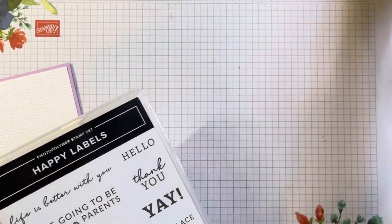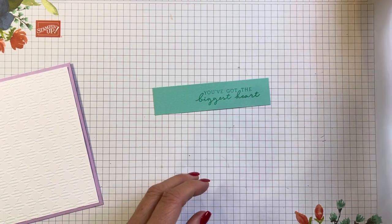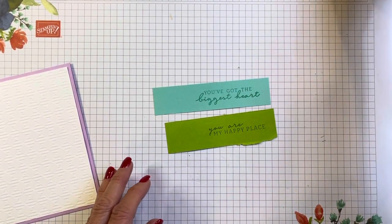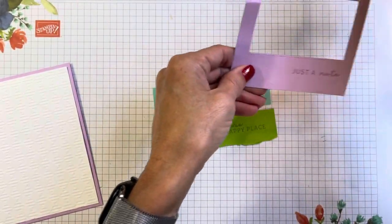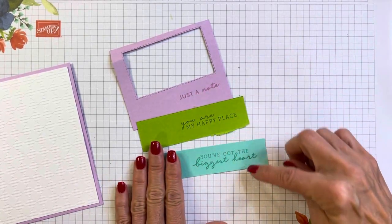I decided what I was going to use on this card. I'll show you the ones I'm going to use, but I already cut my slits. I was just testing out my inks on some paper to see how pretty they looked, and I just did tone on tone. These are the three I'm going to use.